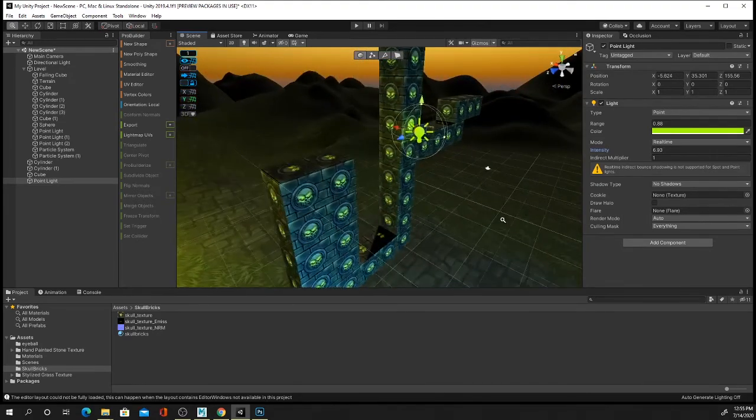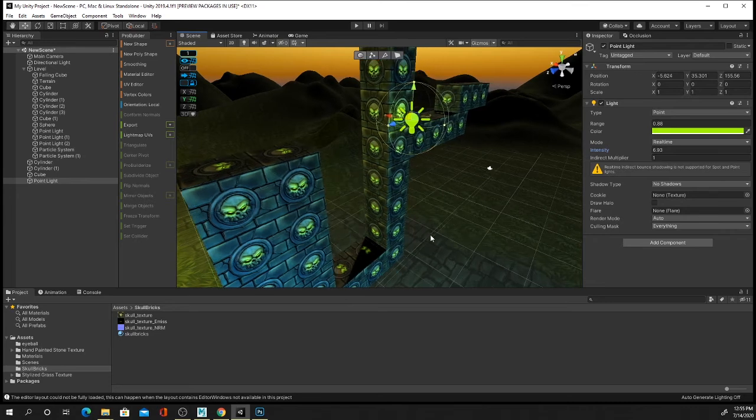All right, so typically how I would use this is if I had a standardized brick texture, and then every so often I switched it up with a variation with something like a detail element, like a skull or something like that in there. That's just gonna help make it pop a little bit better. But when you're building out your levels, use this methodology. It's really gonna help you in just getting different textures.